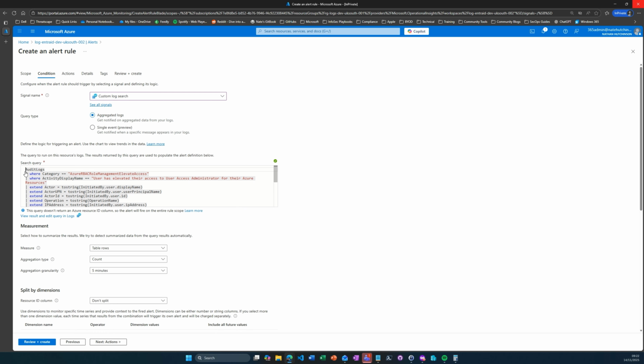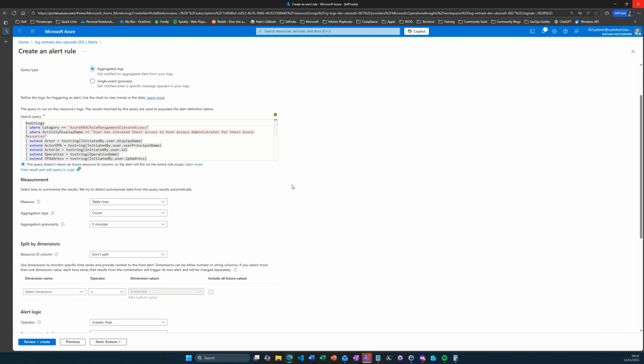But essentially, what we're doing is we're looking at the audit logs table. So where category Azure RBAC role management elevate access with the activity display name, user has elevated their access to user access administrator for their Azure resources. So when someone hits that toggle in Entra, that's going to fire off.